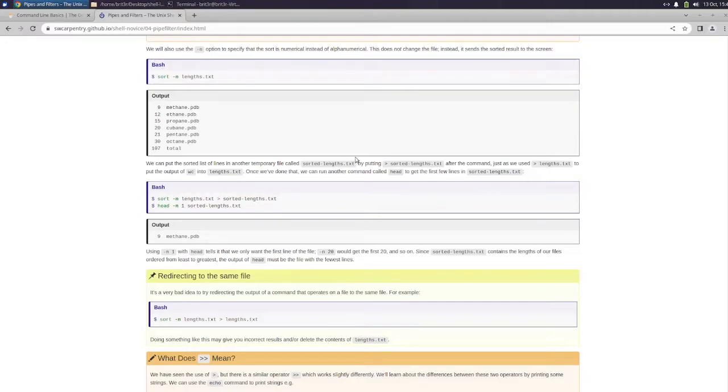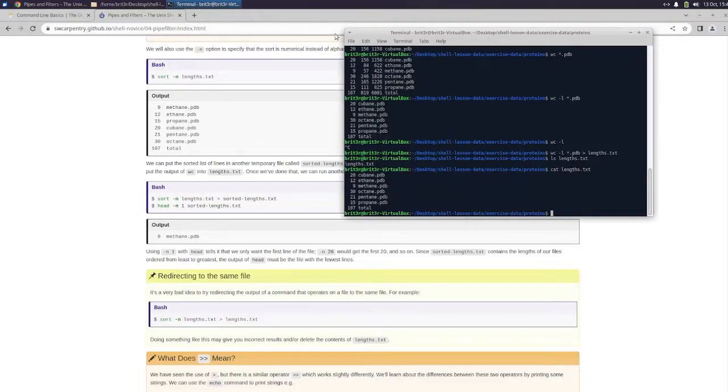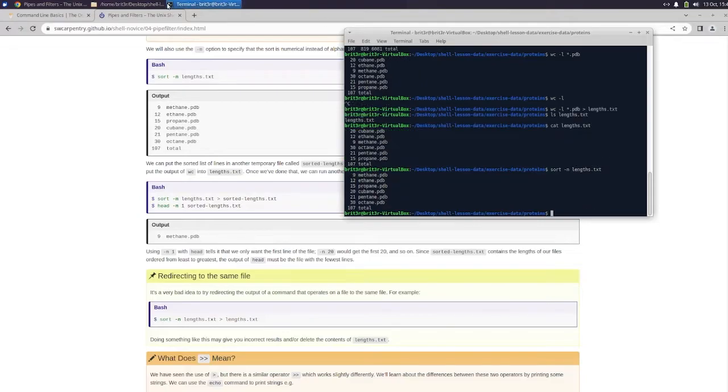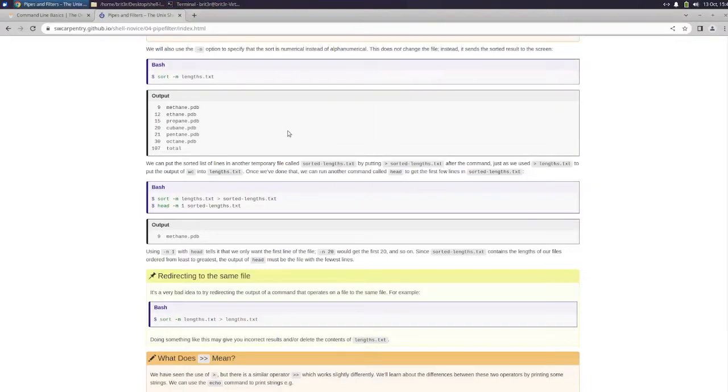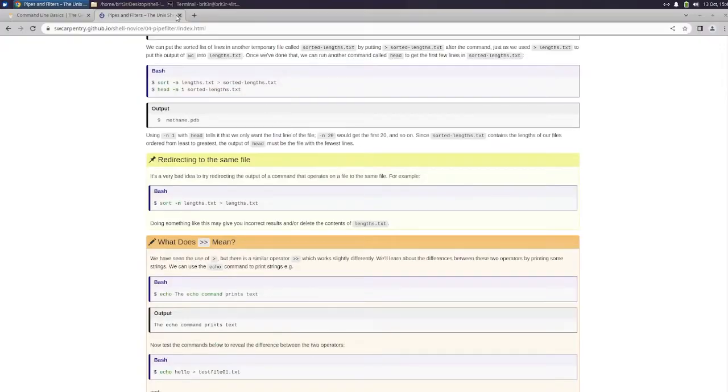We will also use the -n option to specify that the sort is numerical instead of alphanumerical. This does not change the file, instead it sends the sorted results to the screen. So we're going to do sort -n lengths.txt. Alright. We can put the sorted list of lines in another temporary file called sorted-lengths.txt by putting > sorted-lengths.txt after the command we just used, the same way we used > lengths.txt to put the output of wc into lengths.txt.